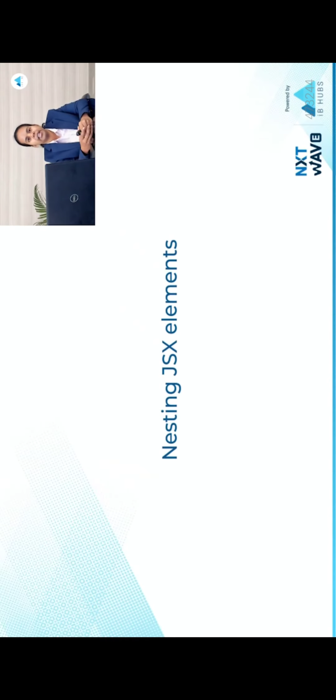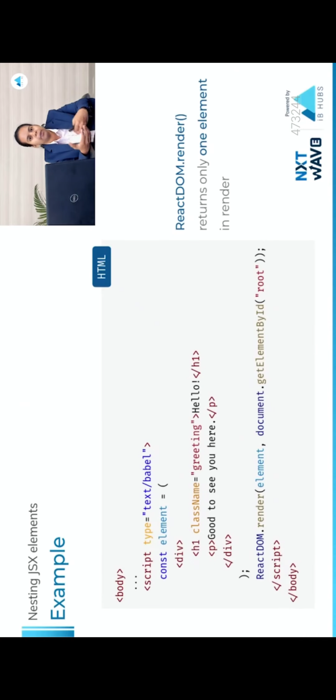So the next thing that we are going to see is nesting JSX elements. Okay, let's see how to do that. Let's say we have a heading, we have another paragraph element, and this entire thing is present in a div element, so that we are storing in the element variable. Here, when we have these nested JSX elements, we have to enclose this within the parenthesis. Within the parenthesis, we have to enclose this entire HTML JSX code that you have written here. Then, when it comes to ReactDOM.render, we'll pass that element and then appropriately the parent in which it has to be rendered.